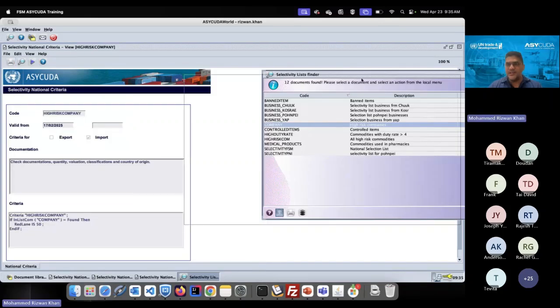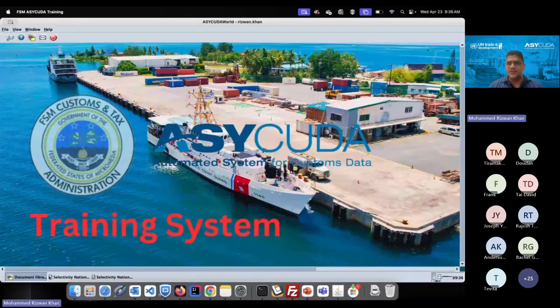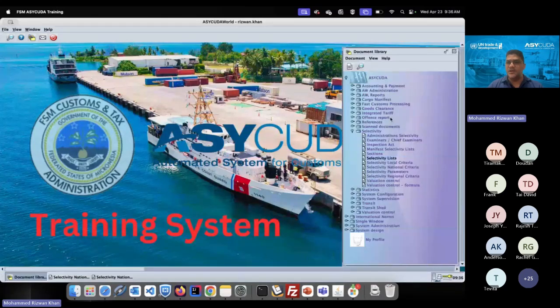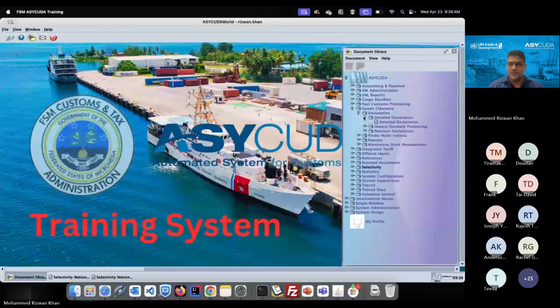Let's very quickly do one example of how the selectivity will work. So let me quickly get one company which is targeted. This. So I'll do one declaration to show you how you can view the criteria and how selectivity works. Right? Let's do one new.